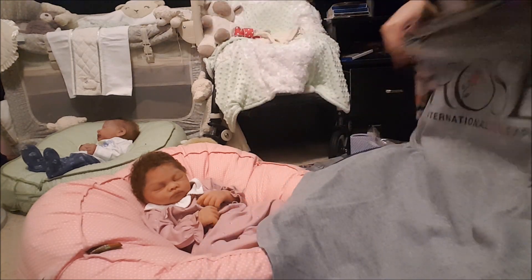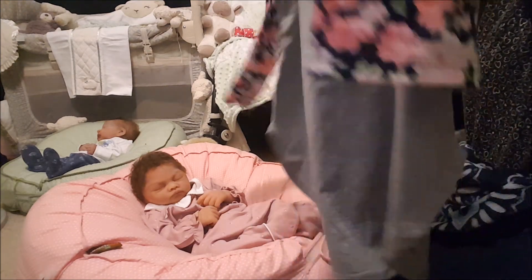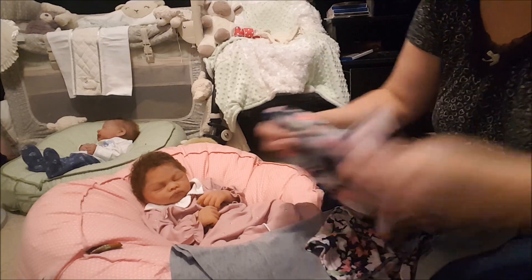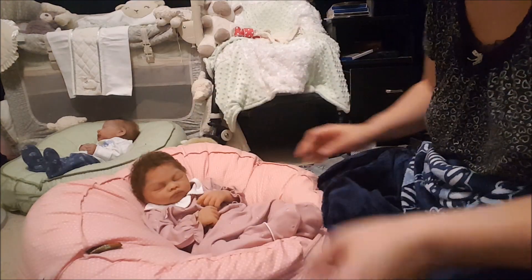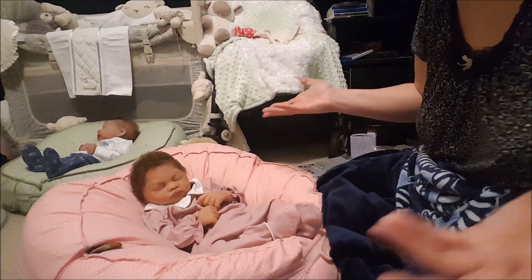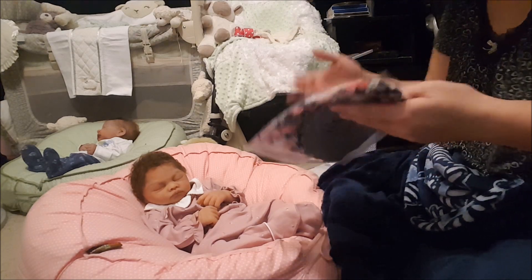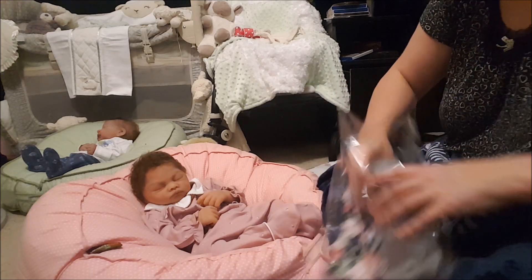People will be like, oh, that's a pretty shirt, what does that mean? And I can say it's an amazing major doll show that happens. Where I'm gonna be promoting this is on the East Coast, so I can also say that's an amazing doll show you should go to. There's also one in Florida and one in Kansas. I just want to get the word out about the doll shows — they're just really awesome events.